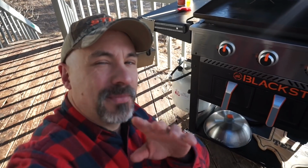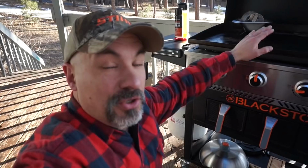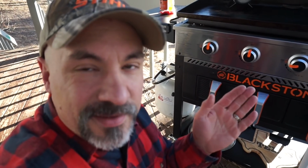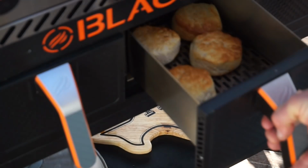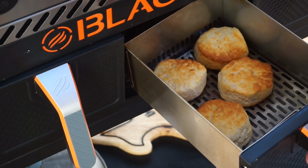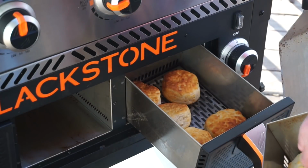Folks, your cooking times might vary. We're cooking outdoors here. We're not inside in the oven. There's no cookbook here. So just like on the cooktop, if it's a 20-degree day and freezing rain, same thing. Down here in the air fryer, it could be wind, it could be cold weather. So if I tell you something takes 6 minutes and it takes you 8 minutes, don't be alarmed. It's been about 8.5 to 9 minutes, and that's just about what I want my biscuits to look like. So we can put our biscuits over in our biscuit warming tray.